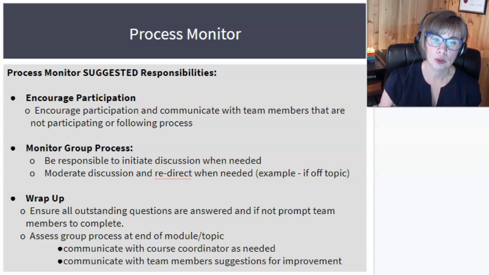For wrap-up, the process monitor should ensure that any outstanding questions are answered, and if not, prompt team members to circle back. They can also assess the group process as a whole at the end of a module and connect with the course coordinator or team members if they have identified any suggestions for improvement.